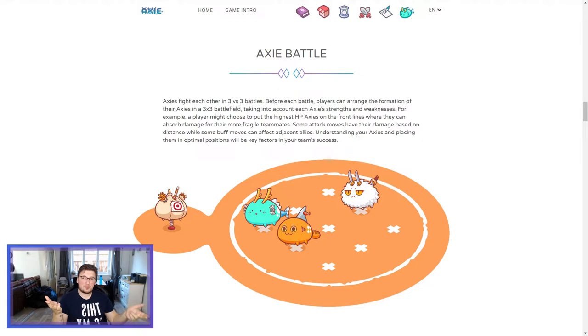So typically you want a high HP tank in front, because the positioning means that the enemy axies will focus, I think it's typically on the front axie. I don't know if there's any other variations of that. So you want a high HP tank in the front, then you might want support at the back and then ranged in the middle or the other way around.